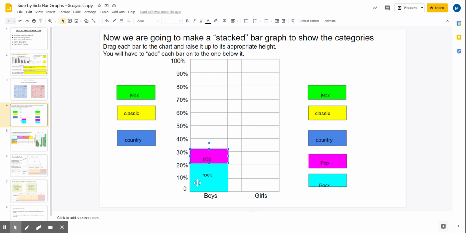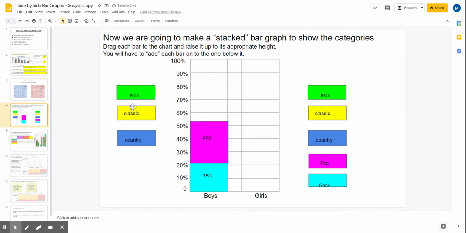the boys rock was at 21, so you could add 32 on top of that to see where it would end up. Or you could just kind of be like, okay, 32%. I mean, this is starting at just about 20%. So that would be up to 30% would be 10, 20, 30. It was at 30, 21, so we'll go to 31 and then 2% more on top of that. So, I mean, we're talking there-ish.